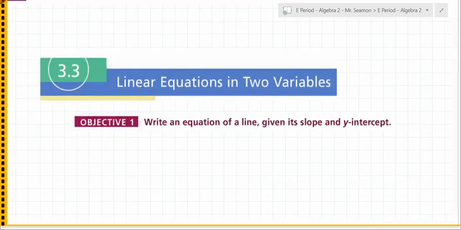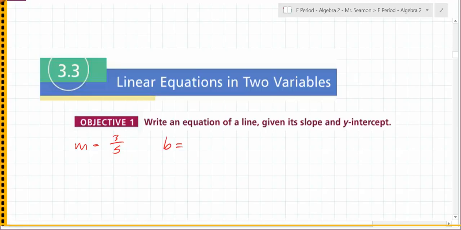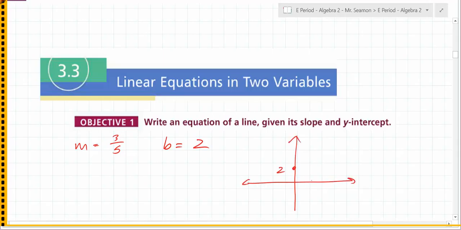So our first thing we need to be able to do is write an equation of a line given its slope and y-intercept. So Summer, give me any slope you want. Make up a slope, any slope. 3 over 5. Nick, what's the y-intercept going to be? Just pick any y-intercept within reason. 2. So what do we know about this line? If we were going to write this line, we would start with the y-intercept of 2, so it's right there. If we wanted to graph this line, what do we need in order to graph the line? We have 1 point. We need at least 1 more point. So if we have 1 point and we have the slope, what's the easiest way to find a second point?